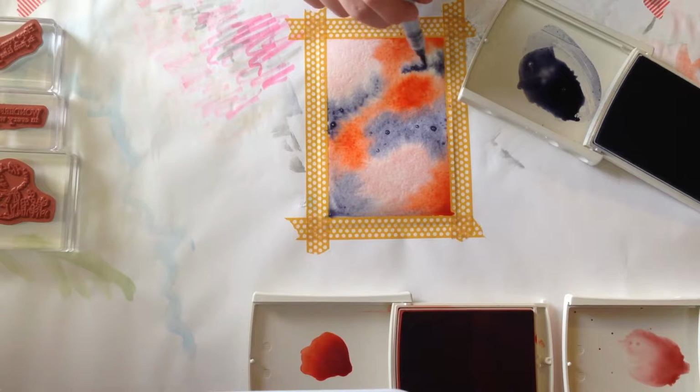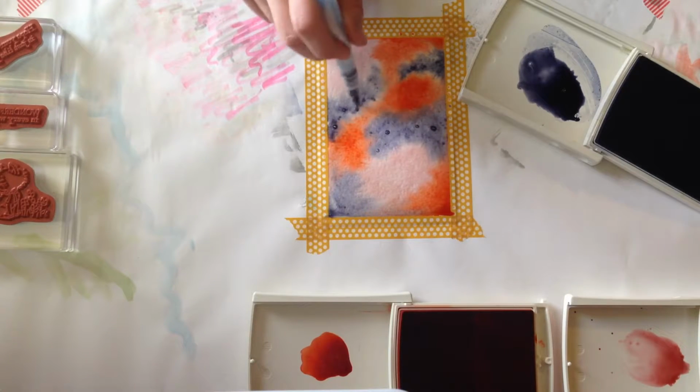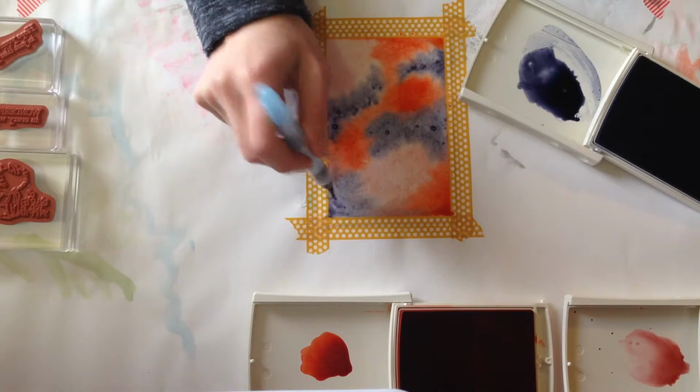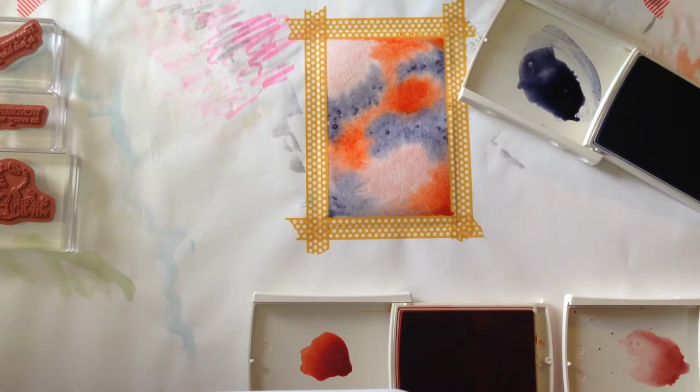Just fill in that last little bit. Now the aqua painter is fantastic because it holds the water in it, so you can just squeeze it as you need and the water will come out. But if you don't have an aqua painter, you could just use a paintbrush that's got a nice soft tip on it, because you want to be able to have it a little bit pliable.